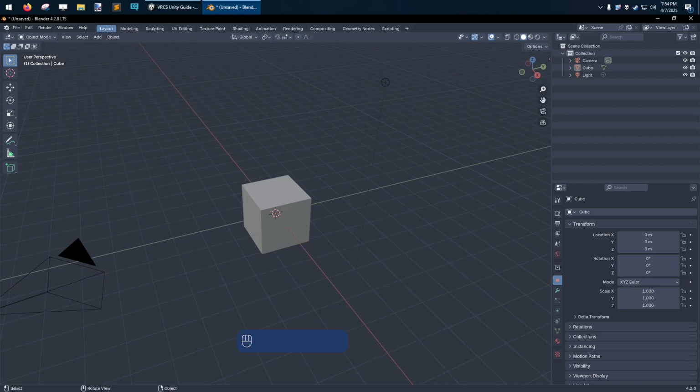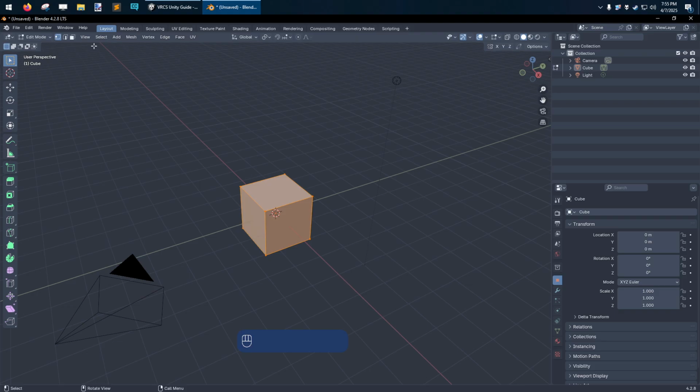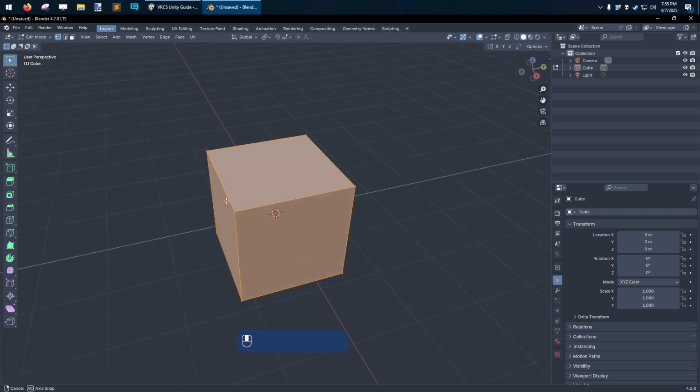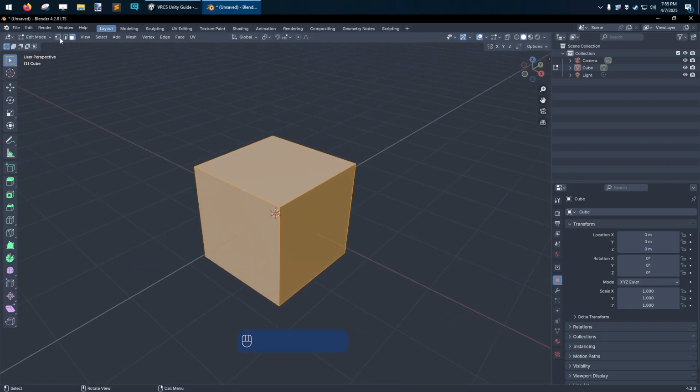In here, you're going to have different kinds of face modes. So if we go to edit mode, your bar up here will change. You've got context menus that show you all sorts of features that are designed for the space that you're working in. In edit mode here, you've got your vertex, your edges, your faces. So you can switch between each kind.